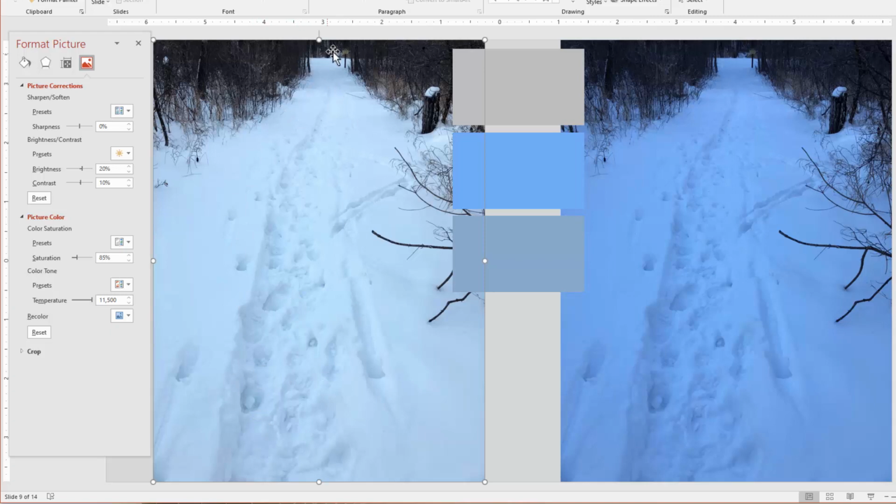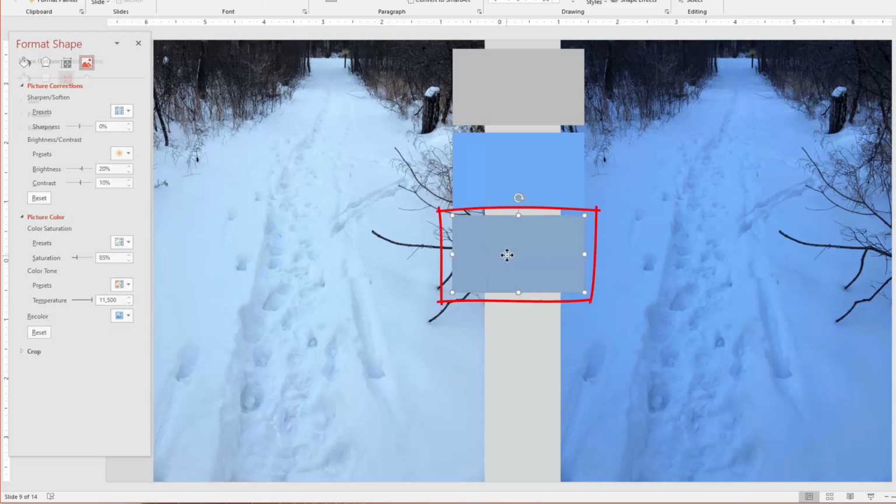We get a little bit of color in the shrubs here. So you can see there's a little bit of yellow here, and there's a little yellow sign in the back. So we still are able to maintain some of the color. We're getting the snow as about as neutral as we possibly can without blowing it out.